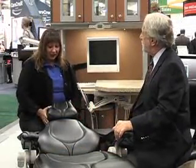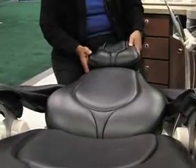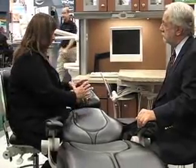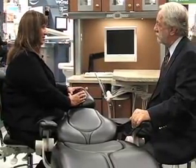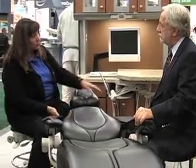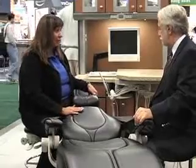Absolutely. What I'd like to do is start with the dental chair, because the dental chair is the most important part of the operatory to allow as much access to the oral cavity as possible. What DentalEZ does is design our chair with a very thin, tapered, narrow back, and that's to allow free movement from 12 o'clock around the chair to the 7 o'clock, and to always be able to access the oral cavity. We also keep the back as thin as possible so that you are able to bring the chair down onto your knees without any obstruction.